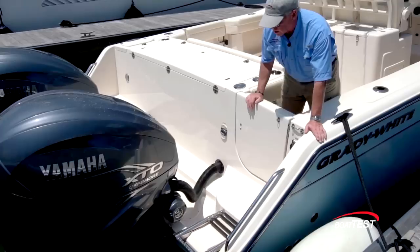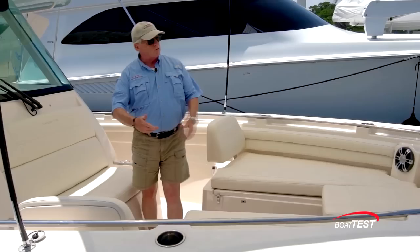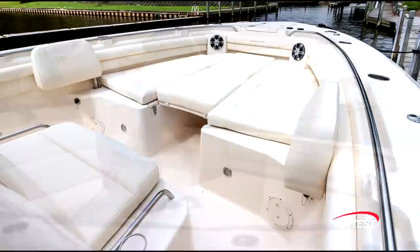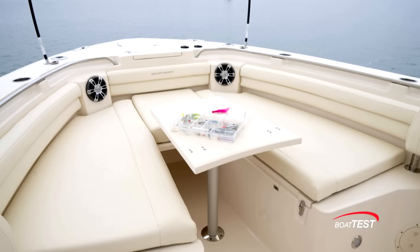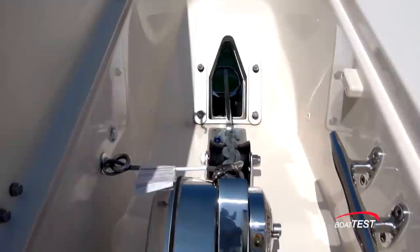The transom door gives easy access to the swim platform, with a four-step re-boarding ladder and a lengthy grab handle alongside. Once out of the water, a freshwater shower is available with controls just ahead. The bow starts with a seat 41 inches wide just in front of the console, then two lounge seats 53 inches long with seat backs that flip out of the way. With a filler panel and cushions, a sun pad measures 7 feet 4 inches across at the aft end, 5 feet at the forward end, and 4 feet 7 inches fore and aft. A pedestal table adds functionality. Both sides of the bow have 8-inch pull-up cleats — the first two of six on board. A hatch opens on a turn-and-lock latch with a gas-assist strut, revealing a Lumar windlass leading to a through-the-stem anchor roller, with a cleat inside and control switches along the starboard side.